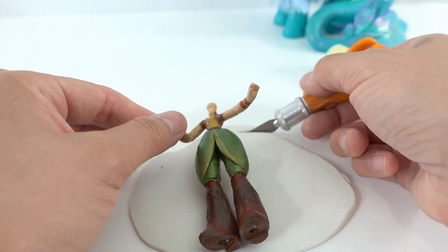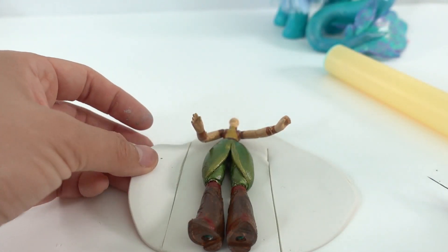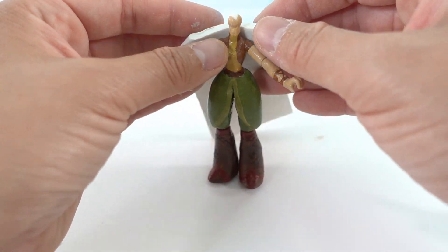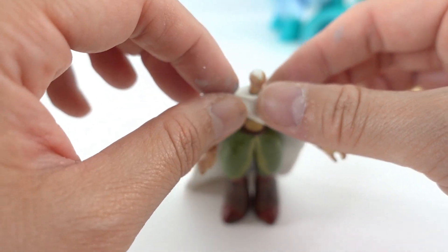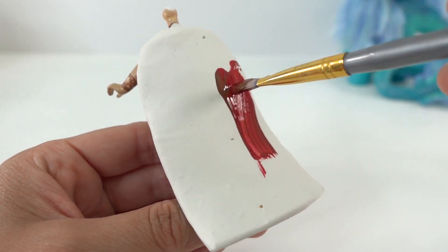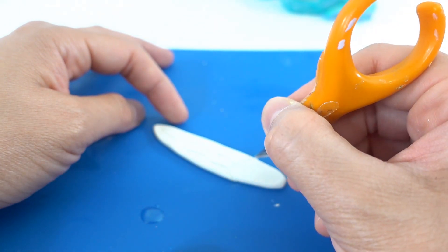Next, back to the body — we're going to make her cape. We're going to make it a little bit longer so that it touches the floor; this will help support the doll, which is extra heavy because of all the clay we've added. Once the cape is cured, we're going to paint the outside dark red and the underside brownish green. And finally, we're going to make her sword.